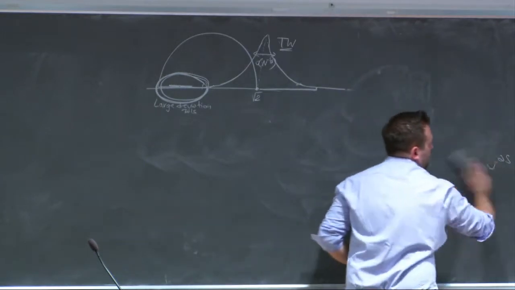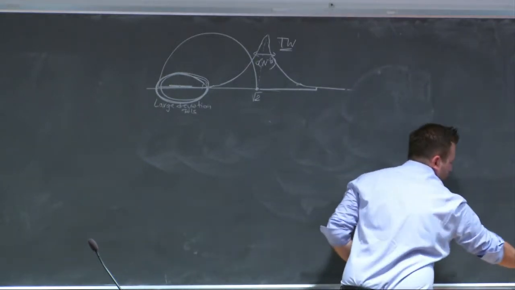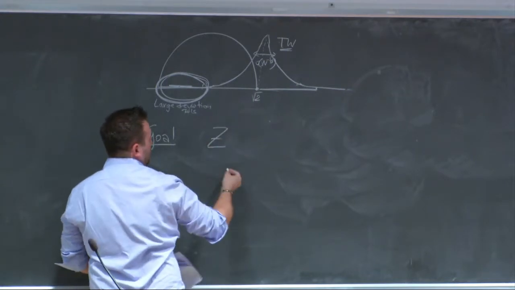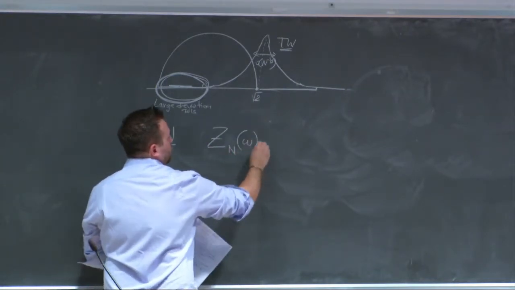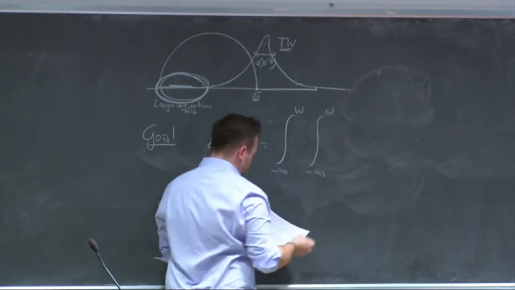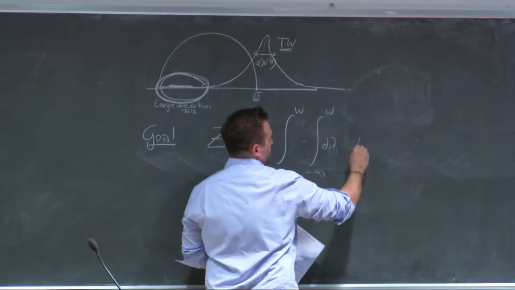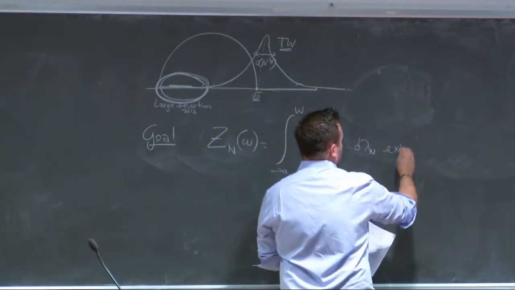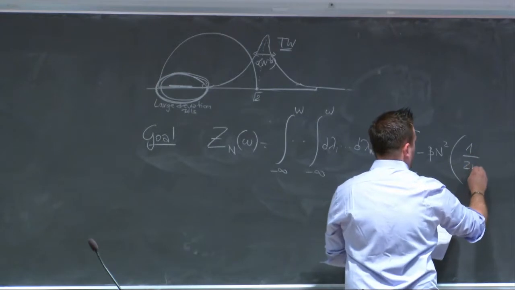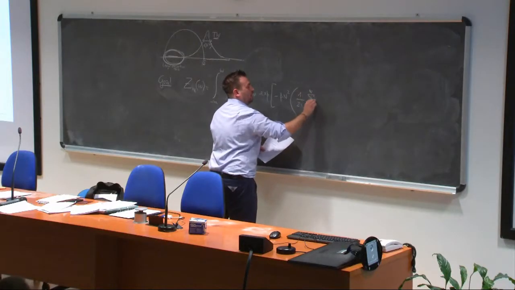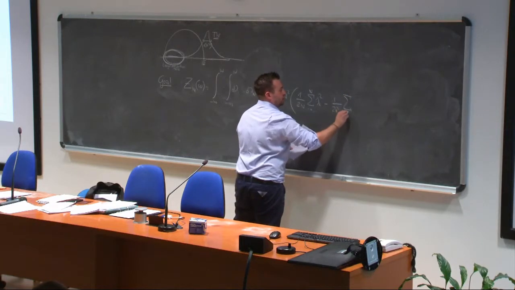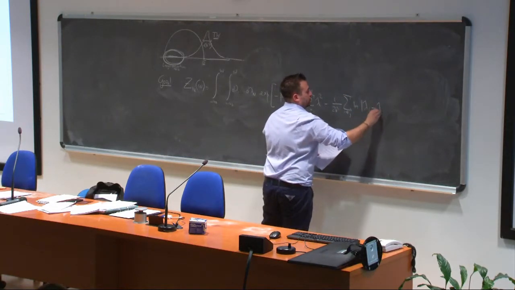It is related to the physics of the eigenvalues as a gas of charged particles. So the goal, what we had to compute, is to estimate what happens for large n to this constrained partition function. I call it now w instead of x. It is the same object as before. So, exponential of minus n over 2 summation i from 1 to n lambda_i squared plus 1 over 2 n squared summation i different from j log of absolute value lambda_i minus lambda_j.